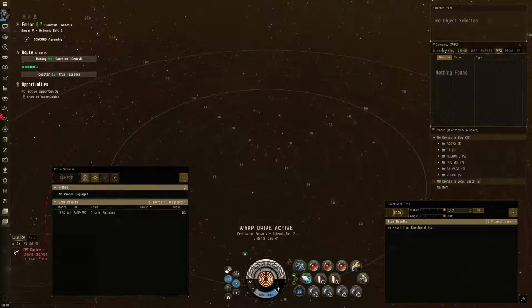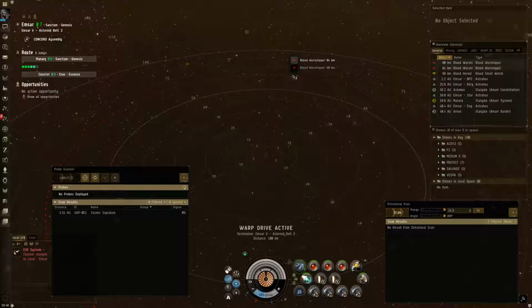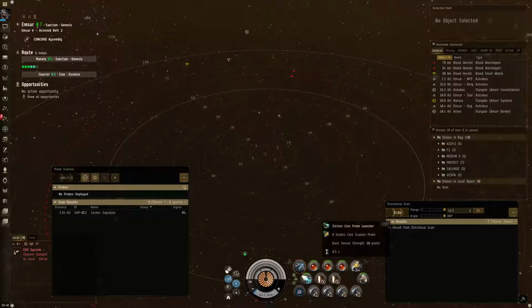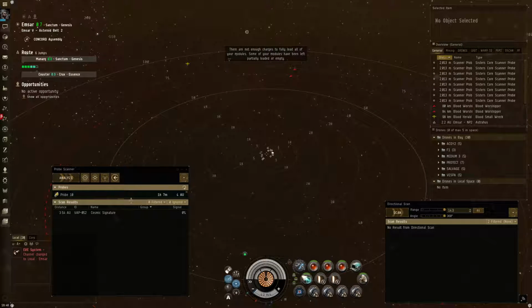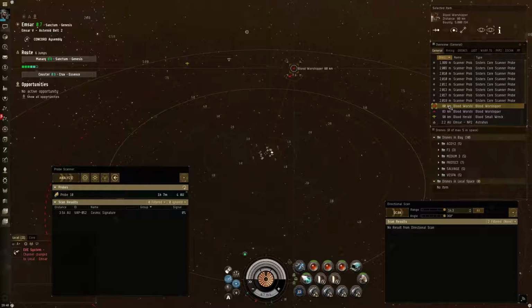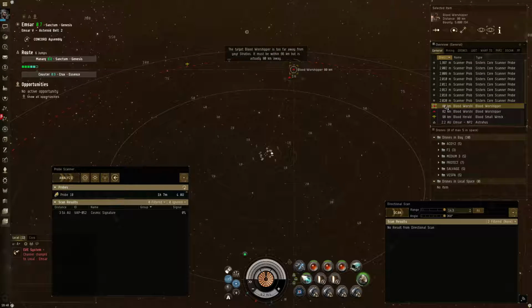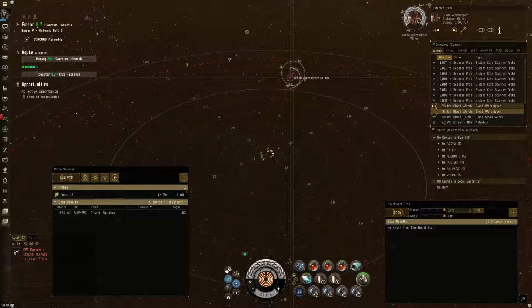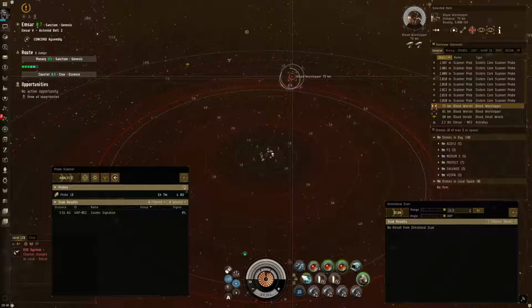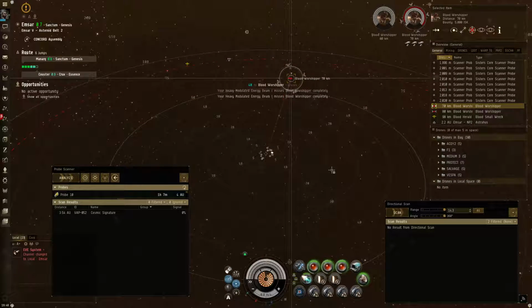Is there anybody here? Nobody's here. Got some pirates way out here. We won't mess with them. We'll come uncloaked, drop our probes, and then scan down this cosmic signature. Hopefully it's enough. Now we're not going to be able to cloak up because this guy's targeted us. Let me turn on my sensor booster and take care of these little pirates. These are just little AI guys. They're not anything huge. We'll pop them with our lasers because we can reach out that far.